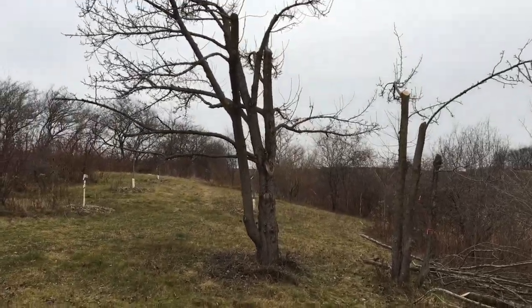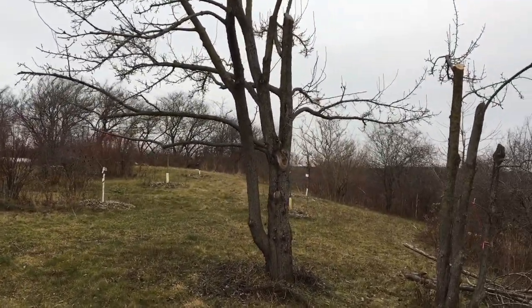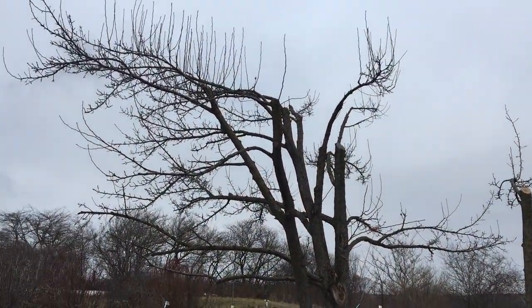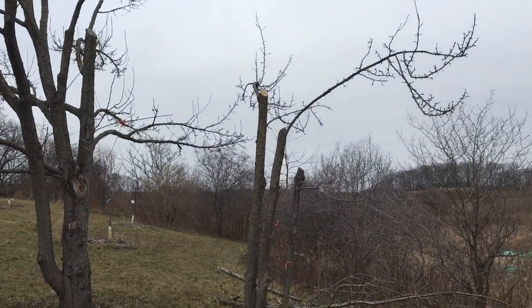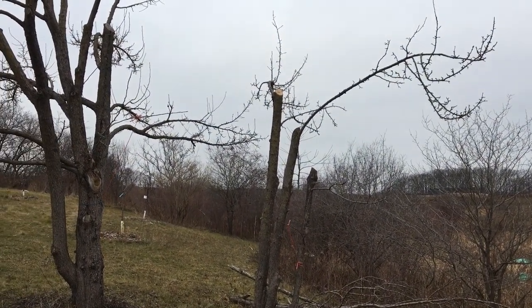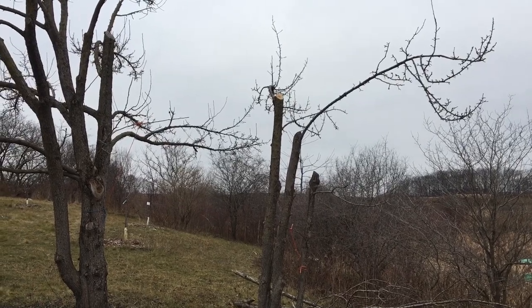This one on the left here was my first one, the first one I did. And it came out pretty good in the spring. It came right back. And this one here, I may have taken a little too much off it, but she'll probably live anyways. They're pretty resilient when it comes to a pear.